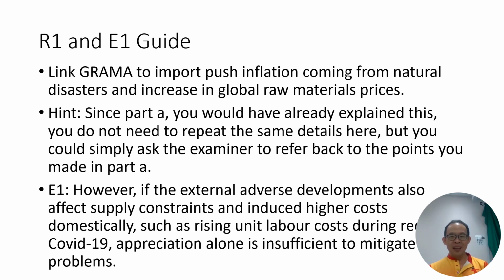Let's look at how you will tackle the R1 and E1. So in R1, you will link GRAMA to import push inflation coming from natural disasters and increase in global raw material prices. So here's my hint. Since part A, you have already explained this, you do not need to repeat the same details here, but you could simply ask the examiner to refer back to the points which you did in part A.